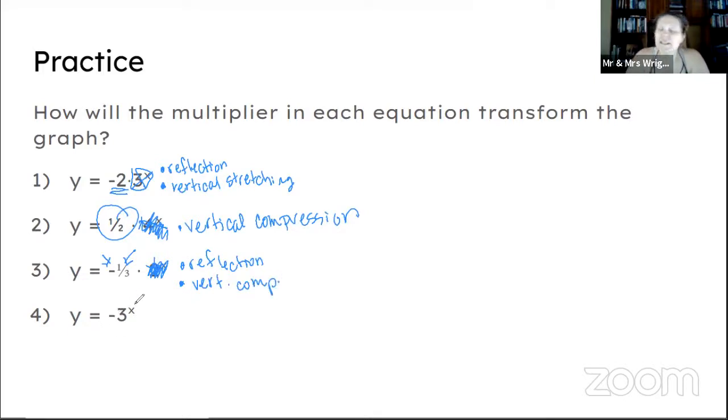Okay, here, it doesn't look like we have a multiplier at all, does it? But the only thing we're crossing out and getting rid of is the B and the exponent. So we still have that negative there. What does that mean? Well, that means that this was really -1 times 3 to the power of x. Because remember, when it's -3 to the power of x, the x is only applying to the 3 and not the negative. So the negative is really applied to an implied number 1 that is being multiplied to it. So we have a -1 as our A, which means that this is just a reflection.